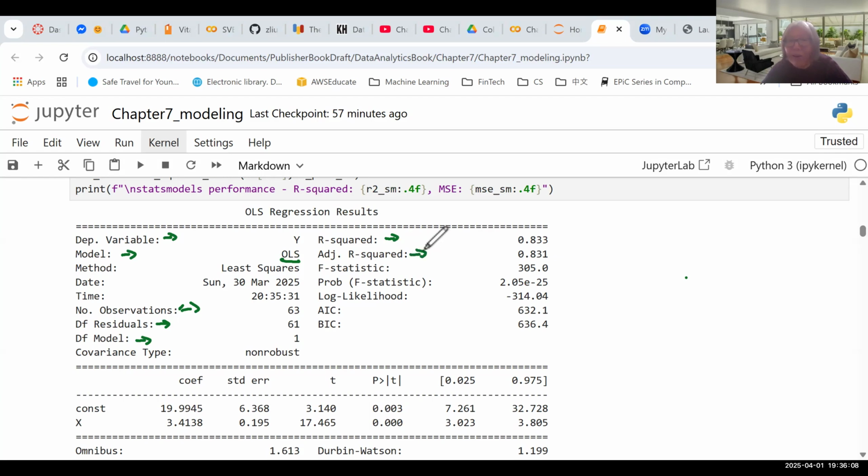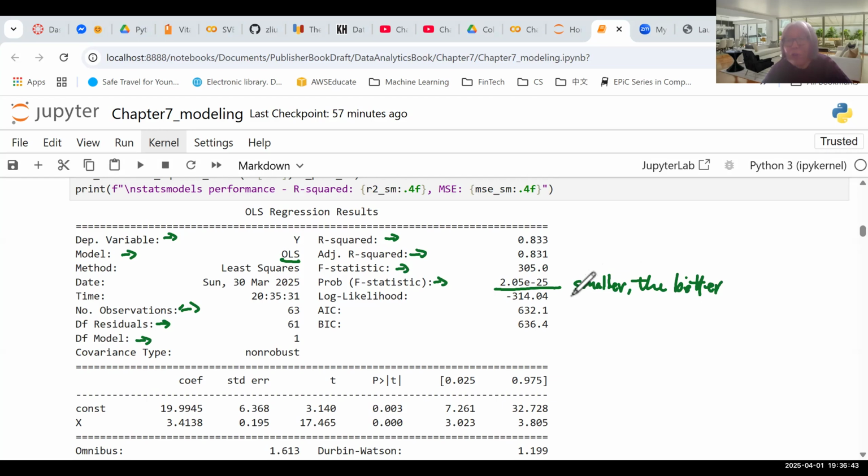And the F statistic, previously we already explained. So this is the p-value for the F statistic. And the p-value is an important metric that you can use to measure if the model fits or not. So this value should be small. The smaller, the better.